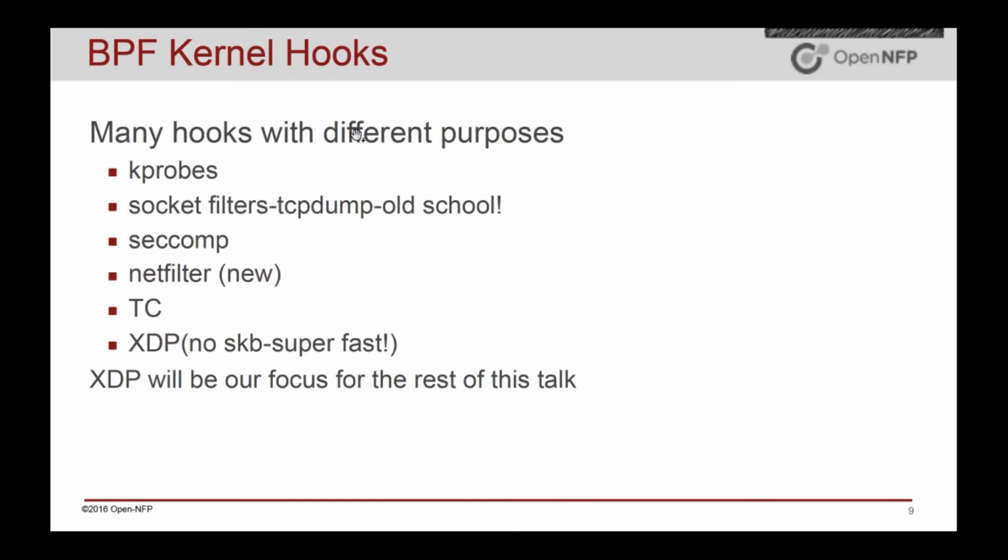In TC, you have the SKB all the way up the stack, except for XDP, which you can use. Then you also have XDP at the bottom of the kernel, which is designed as a super fast place to run small, flexible BPF programs. So it gives you a bunch of places you can hook in these programs with different infrastructure involved, and this will allow you a lot of power when you're using these programs.